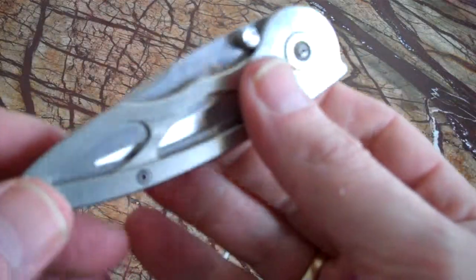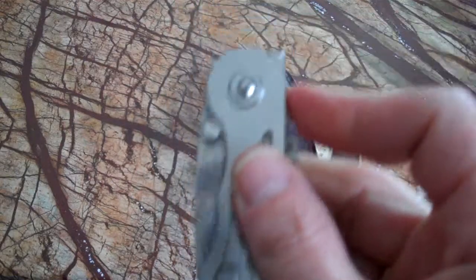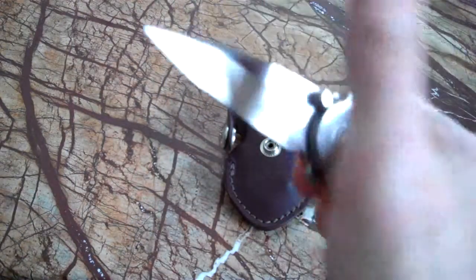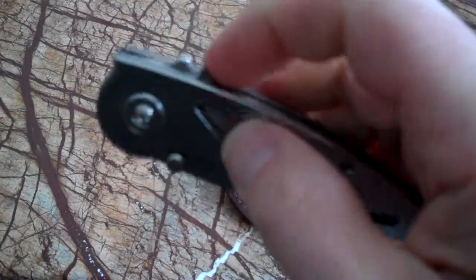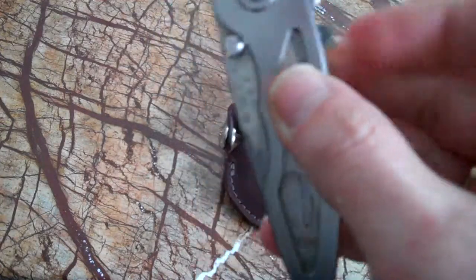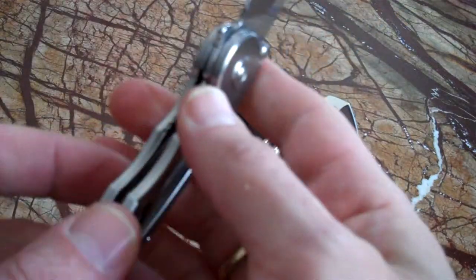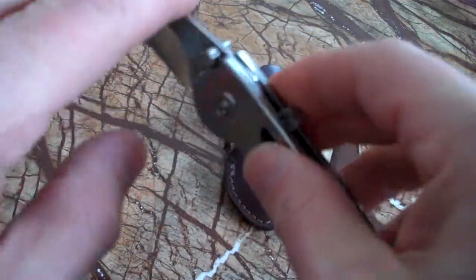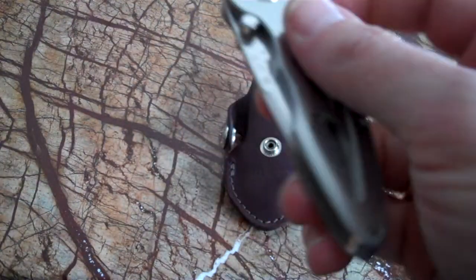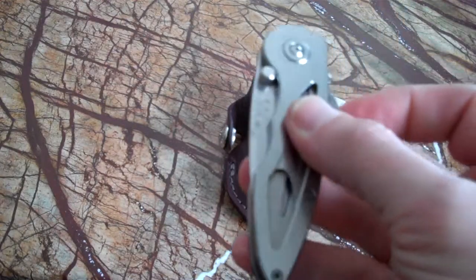I don't know, trying to find the words for it, but this has some kind of a coiled spring in there that allows the assisted opening to work, and for safety they have this cam that locks the flipper tab into place. Now, I'm not really huge on assisted opening, but when you have a lightweight, thin blade like that, it would be tough to make it into a flipper without having to actually flick it. So that's probably why they put the assisted opening in there.